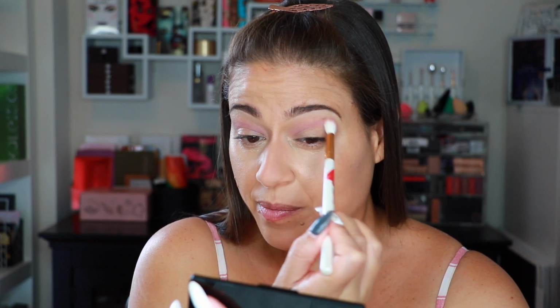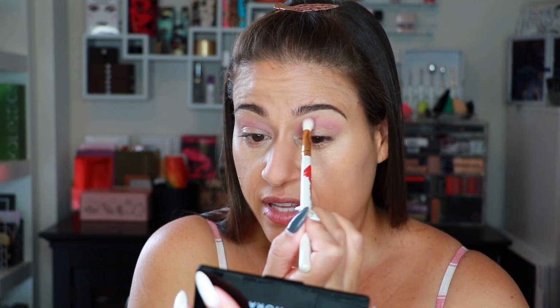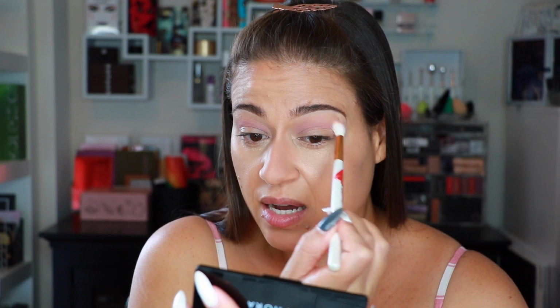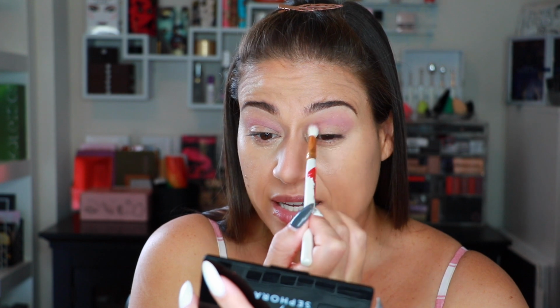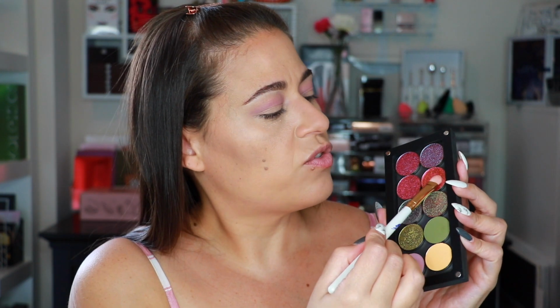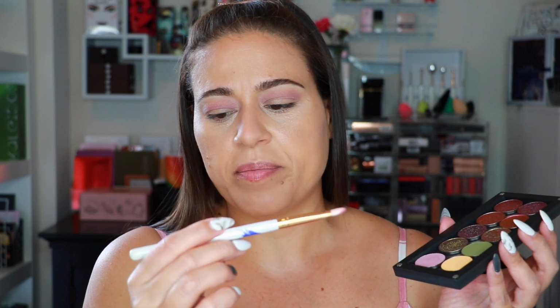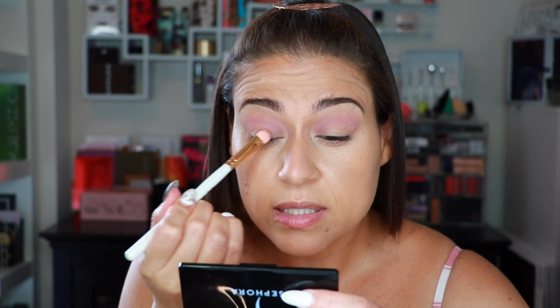This shade is applying really nice, blending itself out really nice as well. I feel like just by pulling it slightly upward, it almost feels like I have multiple shades on. You know, kind of like a Natasha Denona shadow that's kind of self-blending. Creates a gradient in and of itself. It's really pretty. Okay, so I'm gonna try to go into that shade now. And this is another Morphe brush from that set. This one is the M167. It's completely dry. It's showing up more pink, but it does have a tangerine shift.